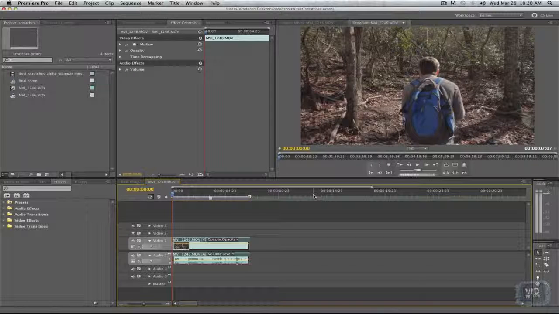Now, those of you with Magic Bullet will be able to use all these filters. Those of you who do not have it, I went ahead and rendered out 30 seconds of just some old scratchy film look that has an alpha channel, and it's just an MOV file, and the link will be in the description. You're welcome to download that and use it wherever you'd like.